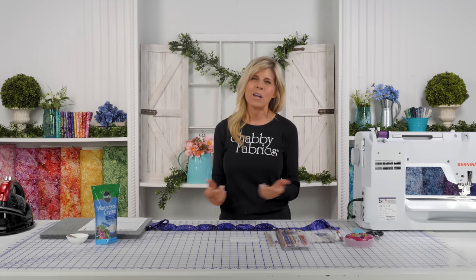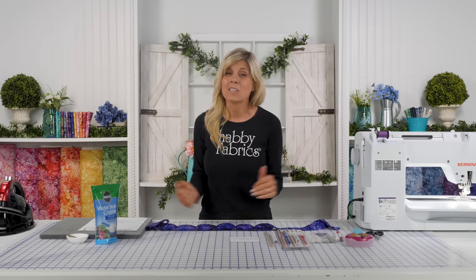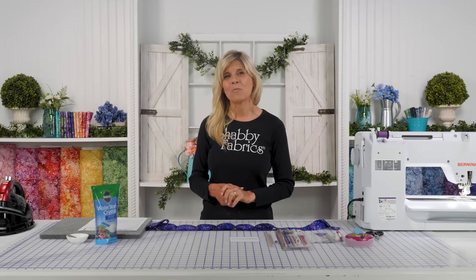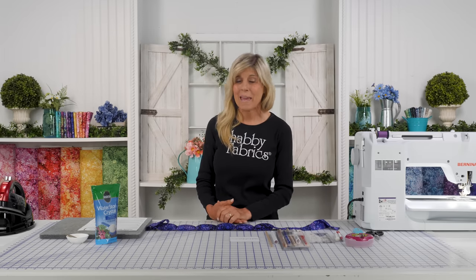It's so fun to make — everyone's going to be wanting one, so just get ready for lots of requests. They're also a great scrap buster. At the end of projects we all have scraps of fabric, and making one of these takes only a 4½ inch by 42 to 44 inch long piece of fabric. We also have scrap packs if you like a beautiful array of fabrics — very affordable. There's a free download too, so be sure to grab that.